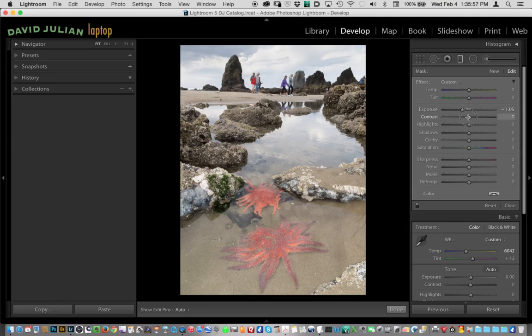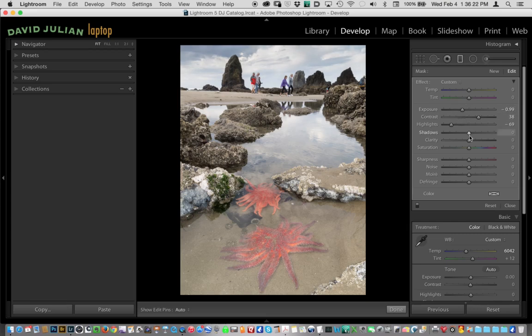But I also want to up the contrast. So I'm lowering exposure and upping the contrast, and I want to capture back the highlights by dragging the highlight slider to the left. If I go too far, it'll turn the whites grayish. See, I'm all the way down to minus 100. It gets grayish, so I don't want to use that too high. I'd rather up the contrast and lower the exposure just a bit.